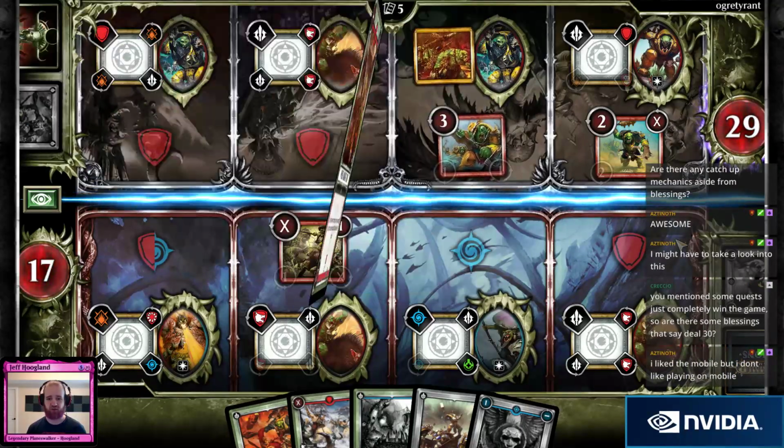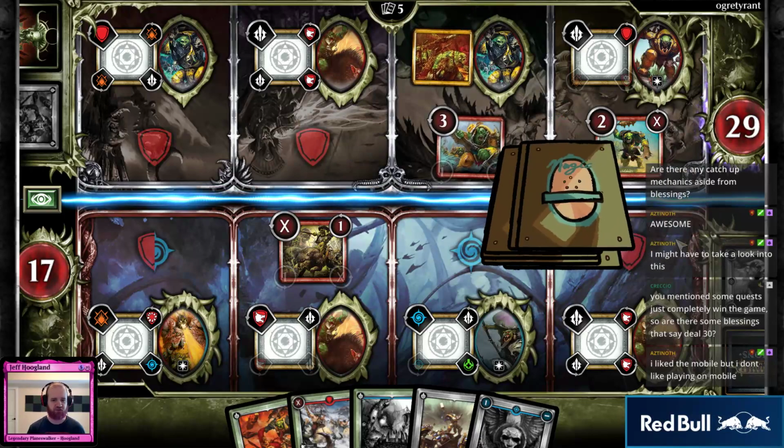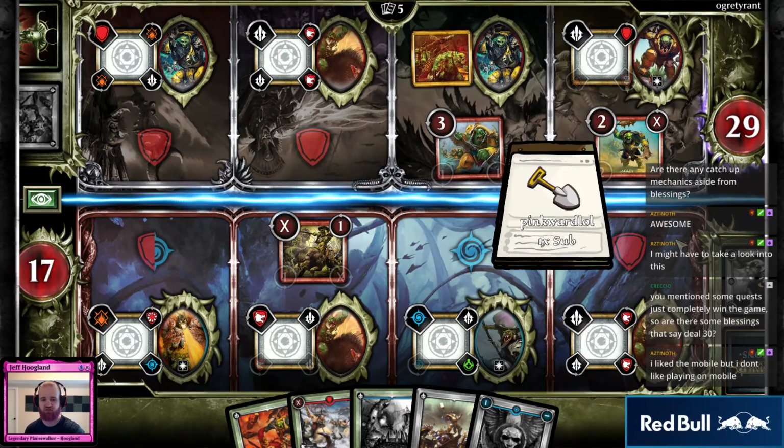Some quests completely win the game. No, there aren't any deal 30s, but there are some that, like, deal large chunks of damage after you complete certain things.